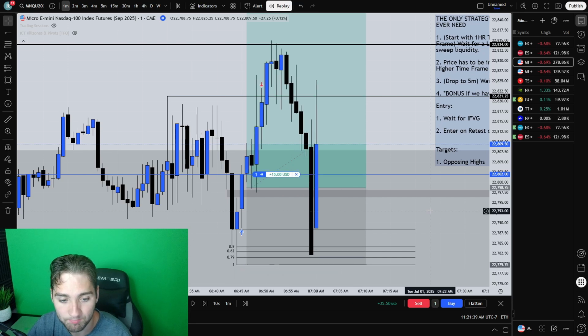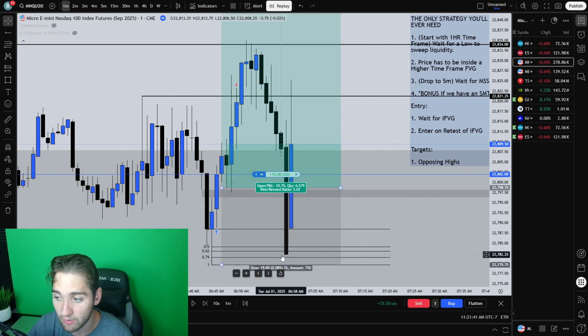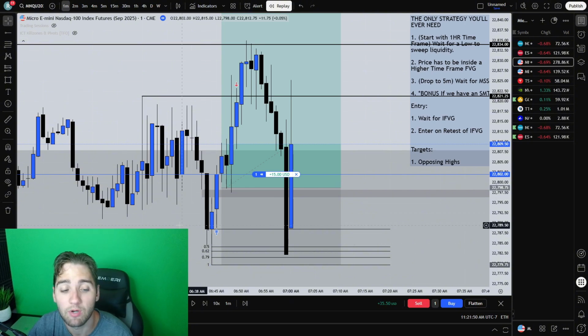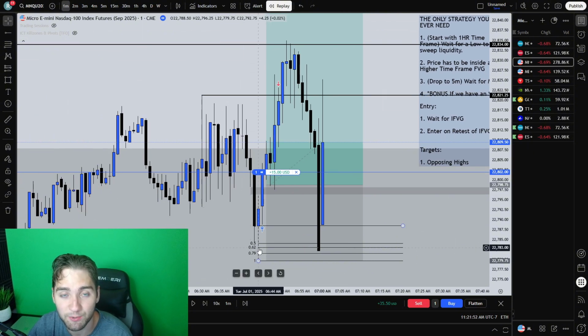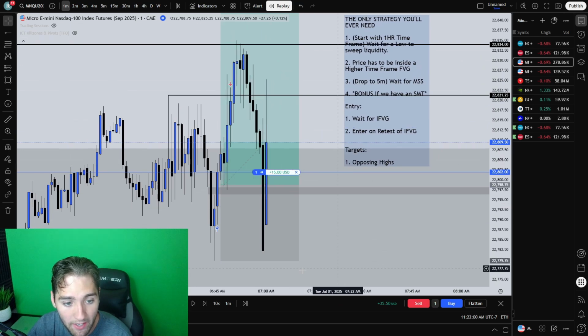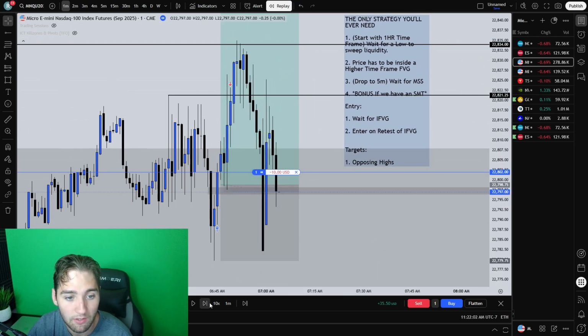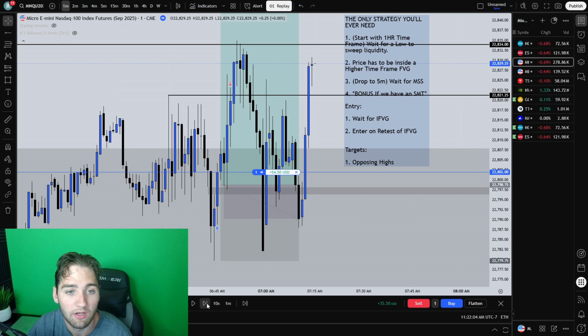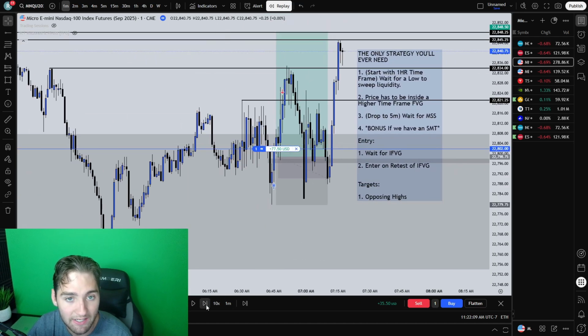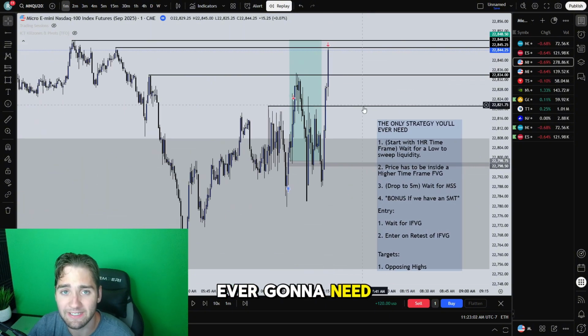Okay? Boom. That's okay. I know during this trade when I was in it, I saw price do this, and I was like, you know what? I'm just going to stick with it. I know it seems a little scary because it's close to my stop, but I'm going to trust this because when it comes to price, it likes to respect these kind of OTE levels of these wicks. So with that being said, it did actually respect that. Price then actually came up and reached our what? Almost reached these highs. This is the only strategy you're ever going to need, you guys.